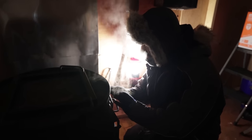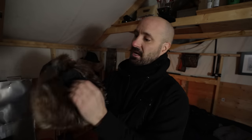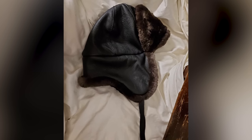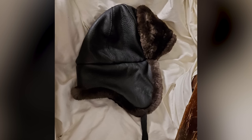She's using my old leather coyote hat for reference to make me the new hat, which is going to be sheared beaver all the way on the inside and sheared beaver all the way up here and on the flaps. The really thick black leather on the outside. I'm very excited about that. It's going to be the warmest hat I've ever owned by far.